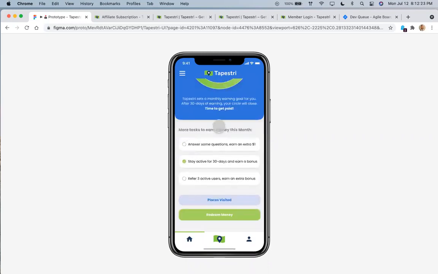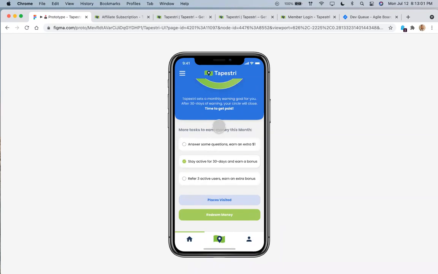As you scroll down, you'll see there's more options to earn. This is default within the app. So a consumer who's used to doing surveys with like a Google shopping app or an Amazon shopping app and earning 10 cents a quarter at a time, they're going to have the ability to do the exact same thing within Tapestri, except we're creating the surveys ourselves. So we have an understanding of what's valuable to brands and advertisers, and we'll ask those questions to you and pay you as much as you'd like. So essentially you can sit all day here if you'd like doing surveys, or you don't have to do anything because you give us the ability to run in the background.